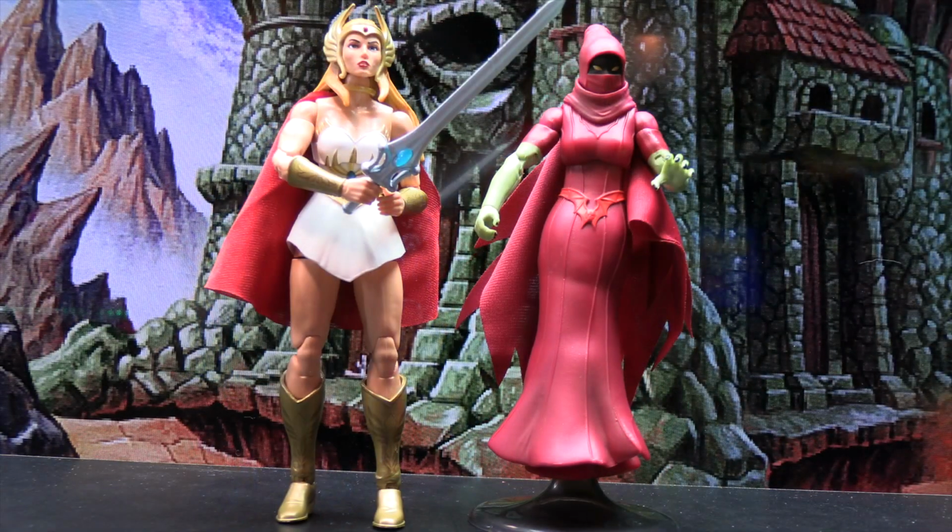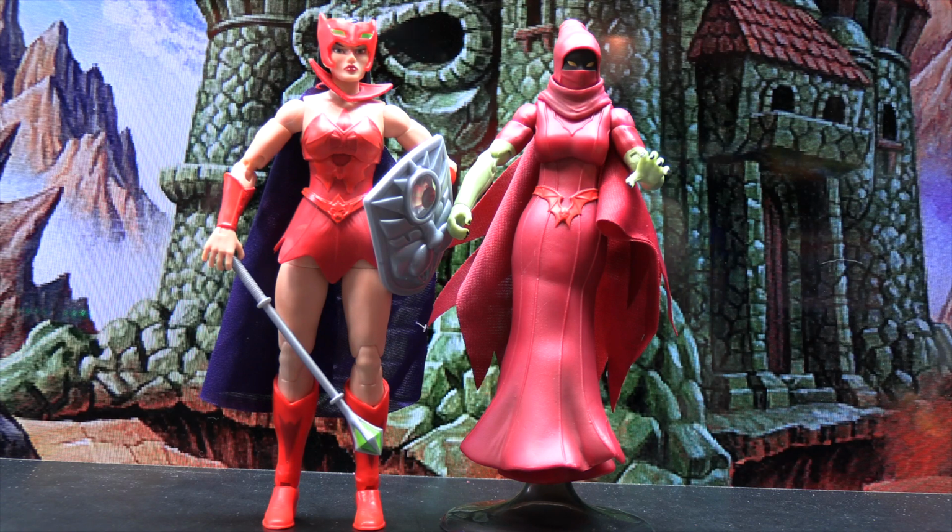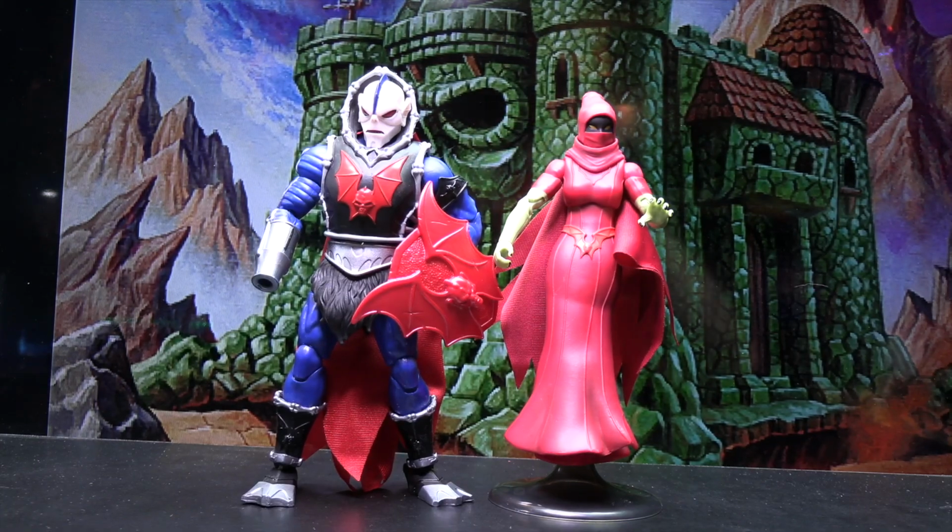Some size comparisons. Again, I don't have any other Shadow Weaver figures, but here's a look at the Masterverse She-Ra figure. So again, Shadow Weaver is on the figure stand, and she is just a hair taller than She-Ra on the stand. Here's a comparison with fellow Horde member Catra, also part of the Masterverse line. And then the final comparison with Shadow Weaver is the Masterverse Horde.